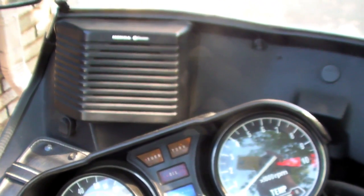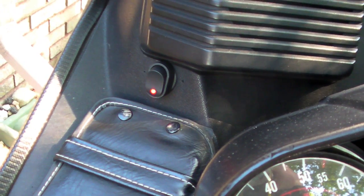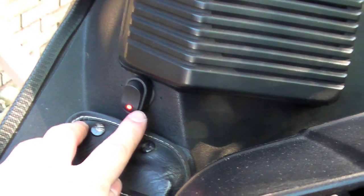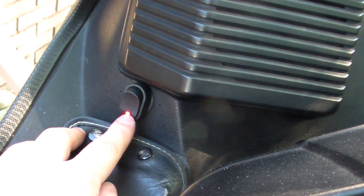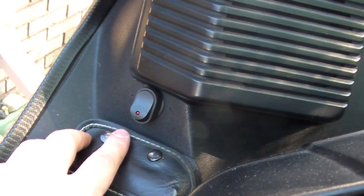The radio has dual speakers up front and they get remarkably loud. Through my helmet I turn it up to a comfortable volume and then when I stop at a stoplight I realize how loud the radio is blasting. Because I've got a lot of wiring in the fairing with the radio and communication system, I installed a kill switch. While the engine is running, a light tells me power is going to the fairing. If I flip the switch off, the light goes off and I know there's no longer power going to the radio or communication system.